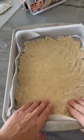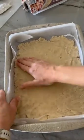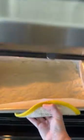Line a 13 by 9 inch baking dish with parchment paper, then press the shortbread crust into the lined baking dish. Bake for 20 minutes at 350 degrees. Remove from the oven and set aside, then make the filling.